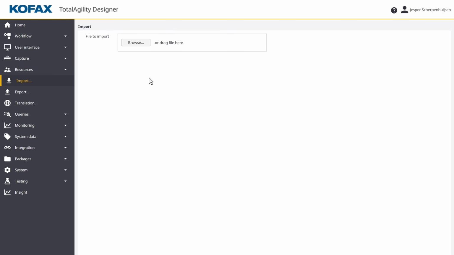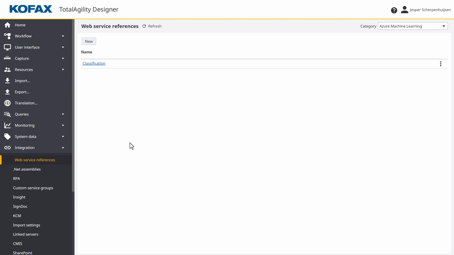Okay, now we've imported the connector, and that connector is a generic configuration for using Azure Machine Learning as Decisioning AI in TotalAgility. What we then need to do is integrate the actual model that you've deployed to your TotalAgility environment. So you can go to Integration, Web Service References, and you'll see that we now have this classification web service reference.